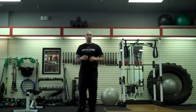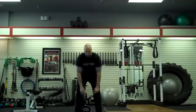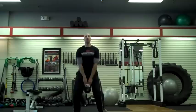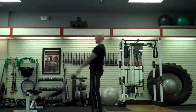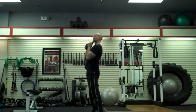One of the most important things you want to work on is getting a good hip swing, but then it's that hand transition from the two-handed top position onto the horns. So, what we're really going to work on doing is you're going to come up and pull it close to your body. Now a normal swing, you'd be swinging out wide, butt out, swinging out wide. When we're going to transition to a goblet squat, you're going to want to swing with a little bit of a two-handed high pull to bring it in closer to your body. So your back is tall, butt out, and I pull this up close.